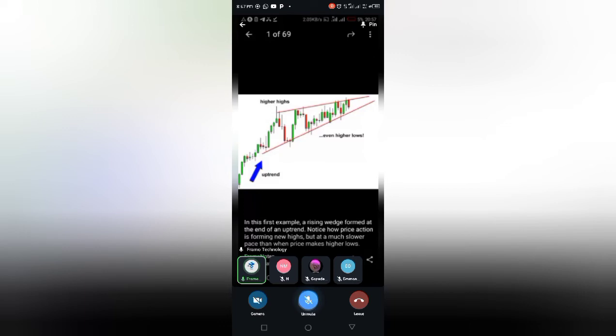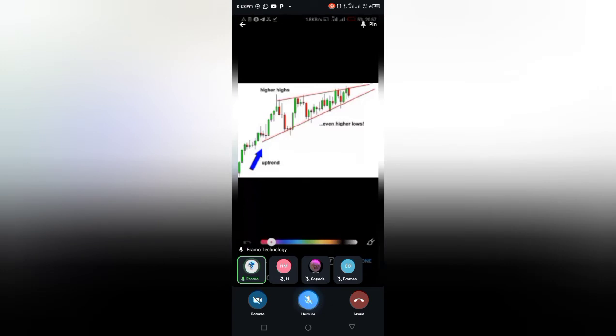Okay, so this is an example of a rising wedge. So you could see we have these lines, and if you continue to draw the lines, you will see it will meet at a point. That's why we call the wedges, they are classified under triangles. But when we are dealing with the triangular patterns, those ones have to meet before you actually call them triangles. I hope the explanation is clear.